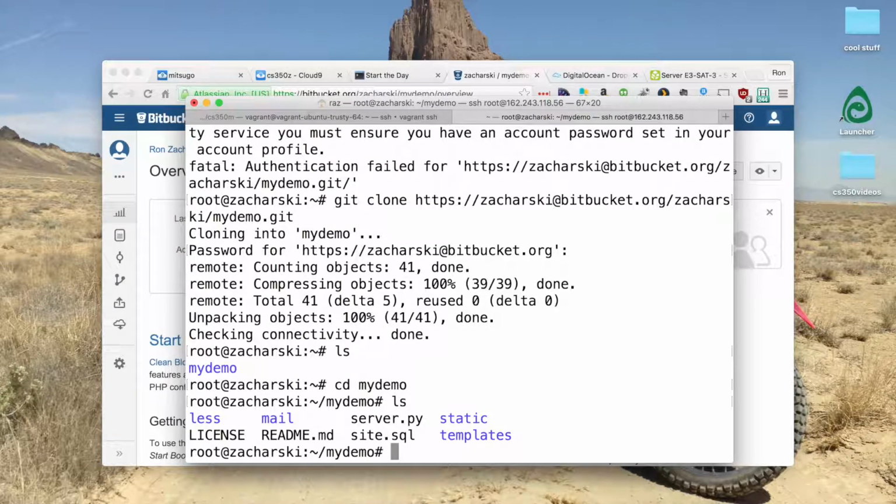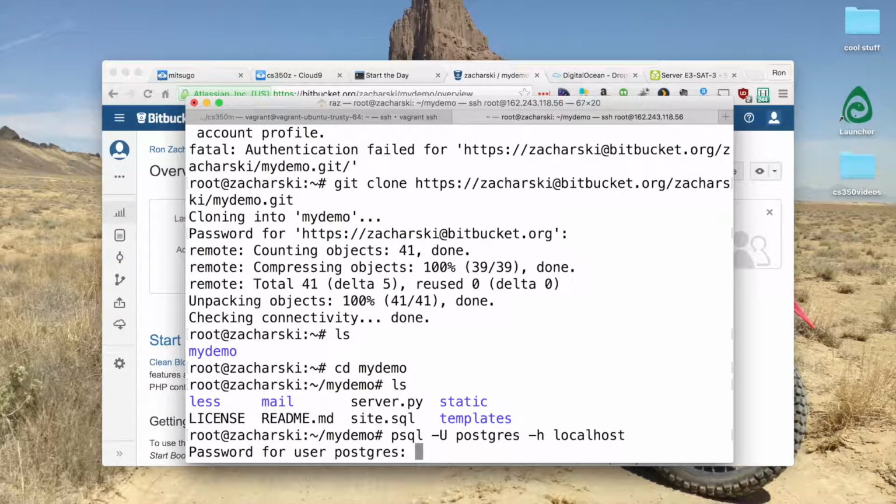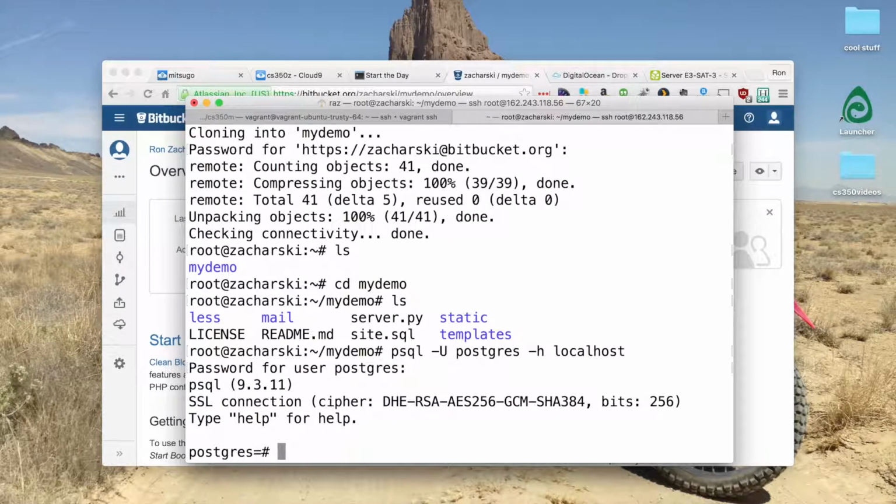All right, so now I have that SQL file that I need to read into Postgres. So let's do that. Let me go into Postgres.